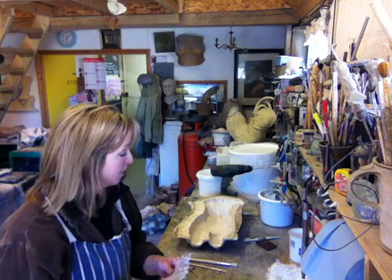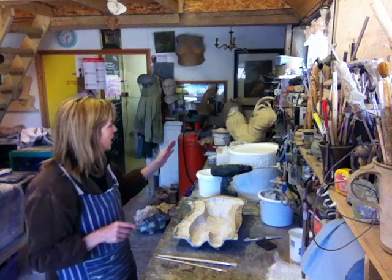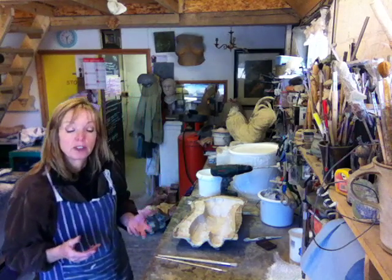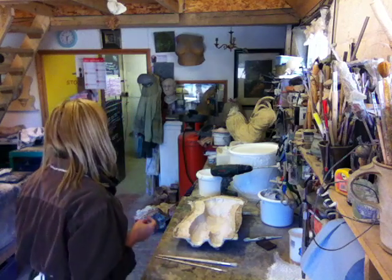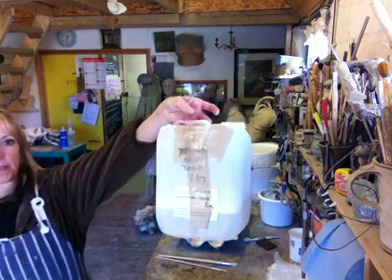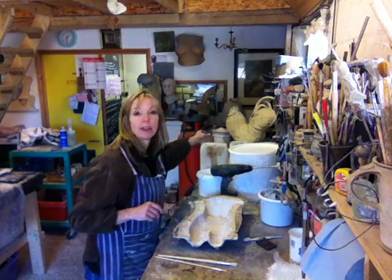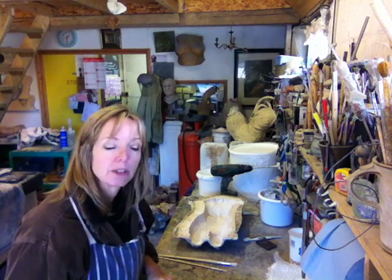So it's a bit Blue Peter, but basically so far what we've done is we've used three parts of the powder to one part of the liquid. We've done that by weight. And then Lou mixed in the thixo agent. She added about 2% just as a splash, because she's lost her syringe, so we couldn't measure it.